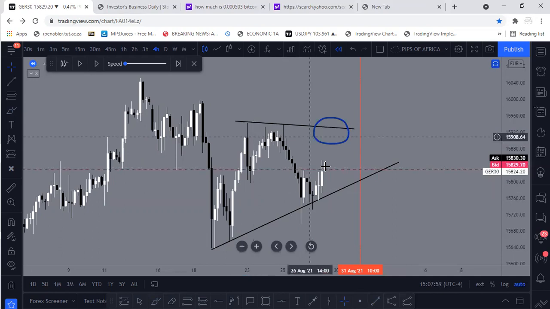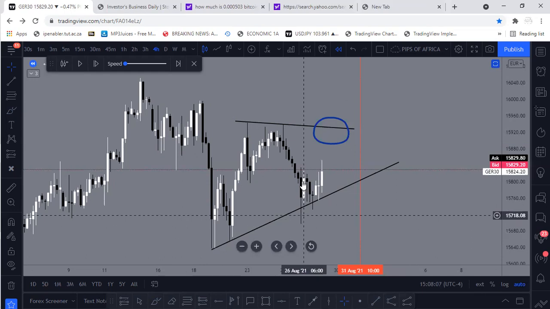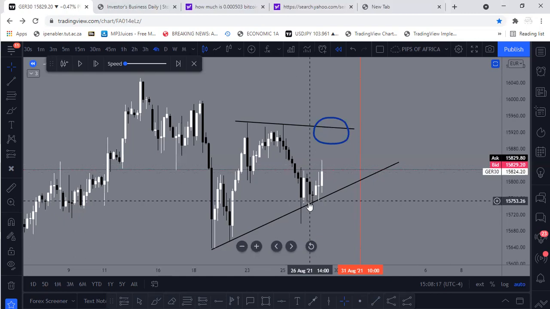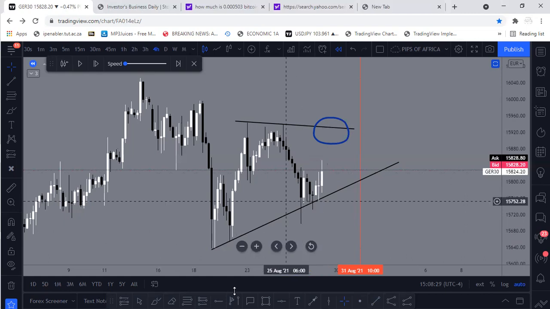Now here, the market makers are pushing the price to the upside after taking out these traders here. Because look at this, the ones that we're trying to buy here, the market pushed up and took them out. The market went back up, came back here, and took the buyers out once again. You can end up giving up here, right? Then the price will push to the upside after confusing you.